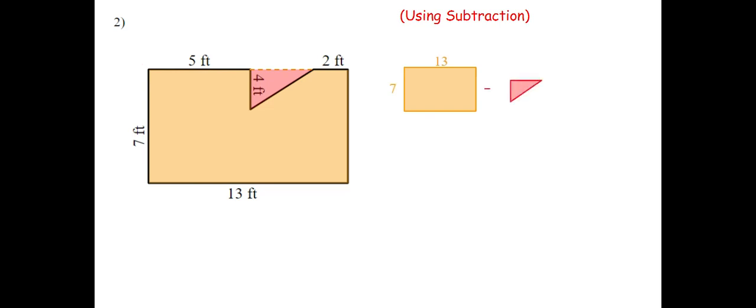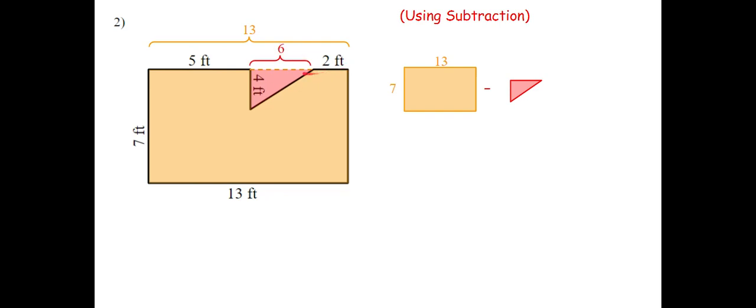But when I go to subtract the triangle, it's easy to find the base, that's 4. But how do I find that missing height right there? Well, I know that this whole side is the same as this side, which is 13. So if that whole side is 13, to find this missing piece, I subtract what was already given to me. 2 plus 5 is 7. So the remaining part, 7 plus what gives me that whole side of 13? 6.